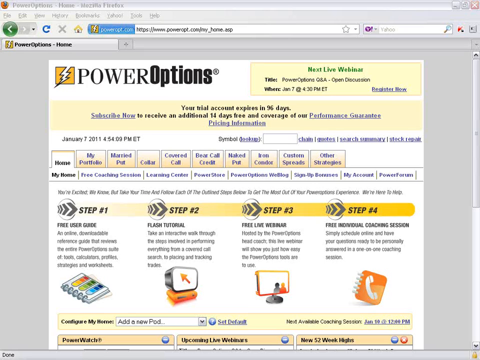I'm going to discuss something that's very basic but very obvious, and it always kind of makes me laugh now seeing where I am in my options education and my options trading now compared to where I was 7 or 8 years ago when I first started. When I first got together with Ernie and the Power Options group here, the Power Options staff, I didn't know anything about options. I kind of knew what options were, but I'd never traded them. I'd never traded a stock before 8 years ago. I'll be directly honest with you.